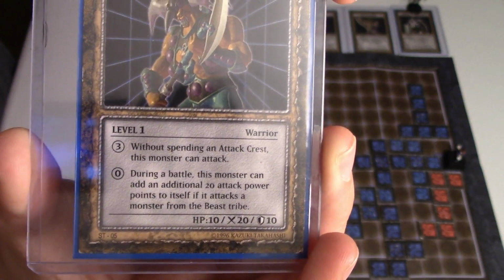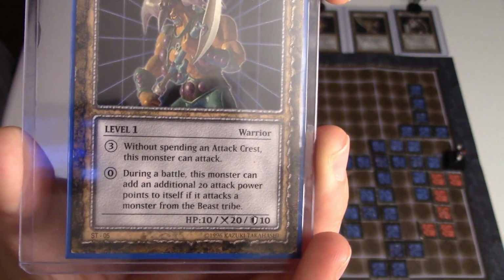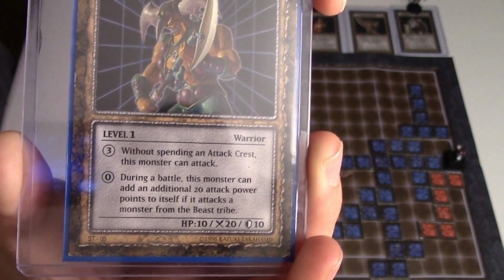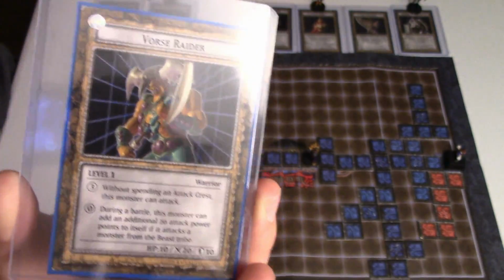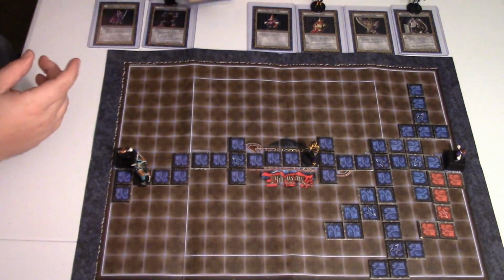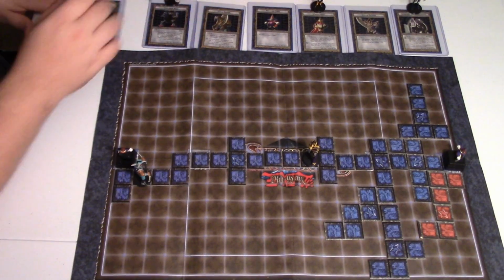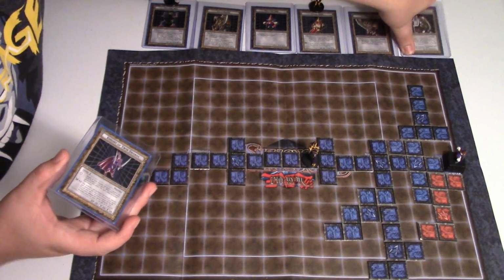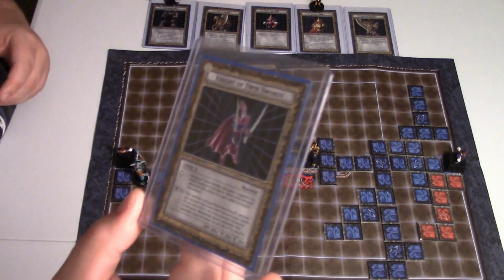Without spinning attack crests, he can attack. And then during battle, you can add an additional attack, basically by spinning in, if it attacks a monster from the beast tribe. Easy effect. Not a very strong monster, but he starts the dungeon. He helps you get your dungeon pieces out.